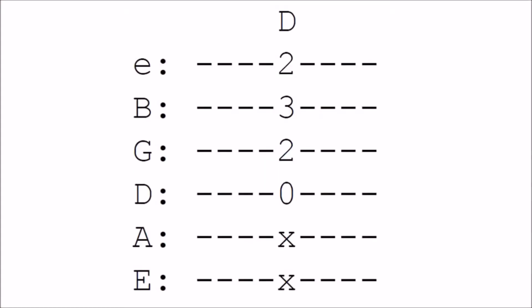Okay, let's take a look at the D major tab notation. So at the top line, at the lowercase e, we have a number 2. That means you put your finger down on the second fret. That has nothing to do with your second finger. Your B line, that's the B string, has a 3 on it. That means you put a finger down on the third fret, which this time happens to be your third finger. And the G line has a 2 on that, which means you play it on the second fret. The D line is open, which has a 0, and the A is not played. That's why there's an X there, and the capital E, lowest E, is an X there, which means that's not played either.